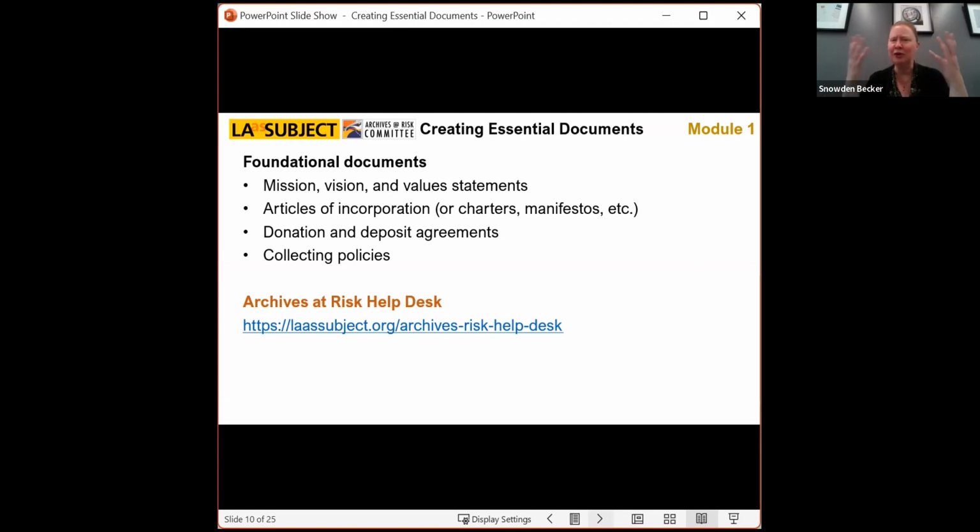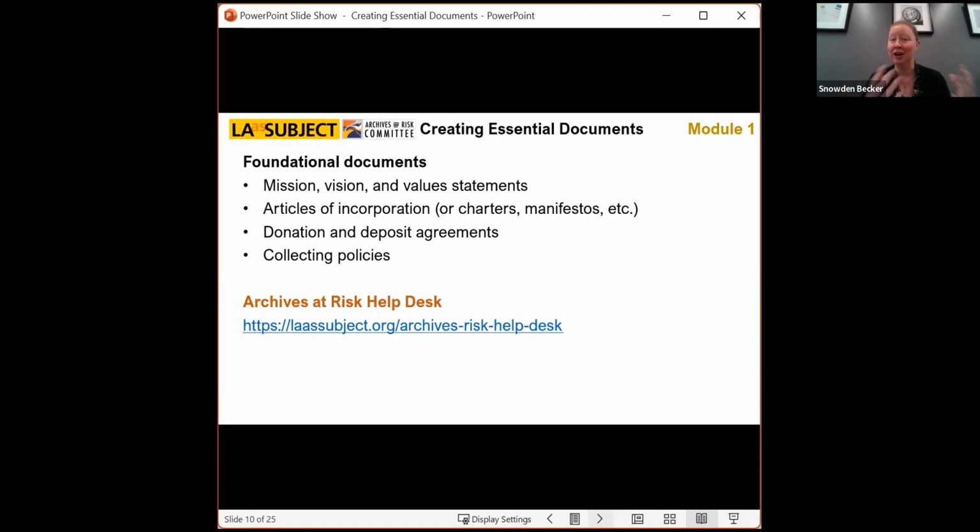You may have a personal vision of collecting, or you may have an official document that is how you get started and that frames your work and your role within the institution.